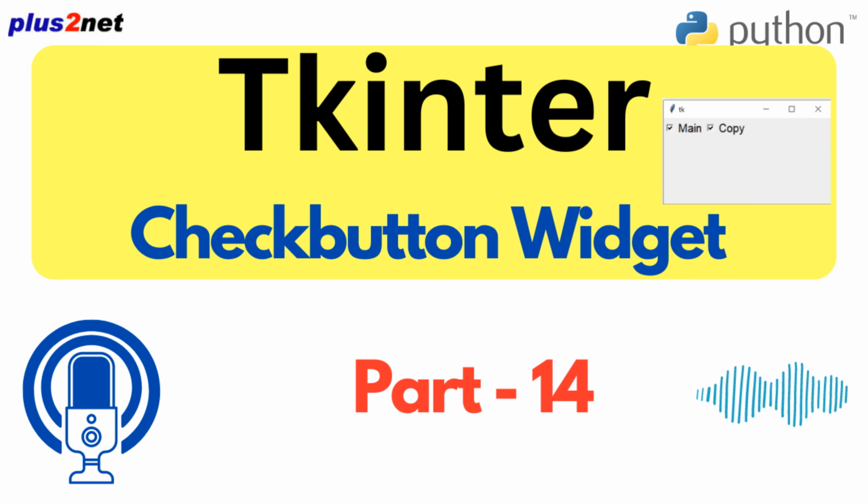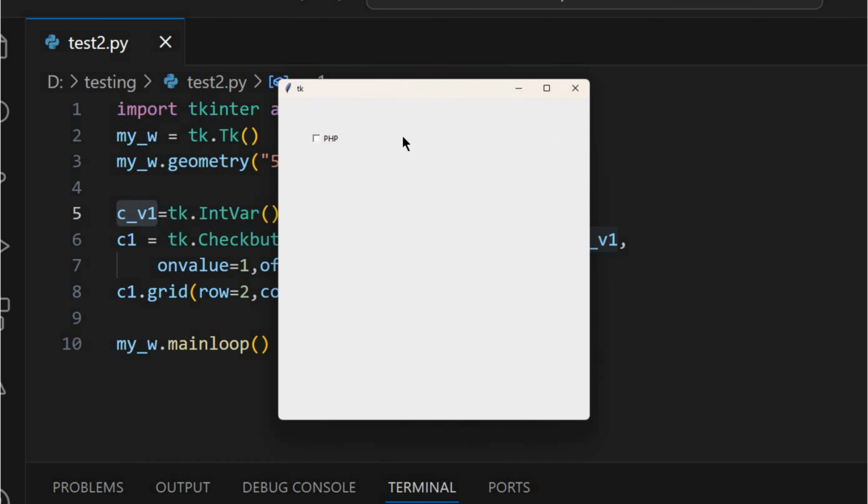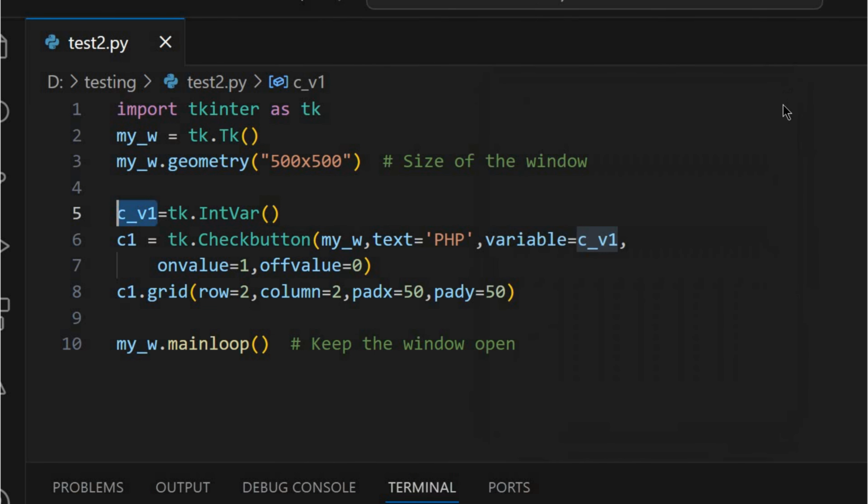Absolutely. So the tutorial kicks off with a simple check button. Just a handful of lines of code. Nice and straightforward. They use this thing called IntVar, which, to be honest, always tripped me up a bit when I was first getting the hang of Tkinter. It's a common sticking point, for sure. Think of IntVar as creating a special variable directly linked to your check button. When the box is checked, that variable flips to 1, and when it's unchecked, it's a 0, like a little signal flag to your program saying, hey, this option is on, or nope, this one's off. Okay, that's starting to make sense. So we can actually use that 1 or 0 later in our code, right, to make something happen based on whether the box is checked or not.